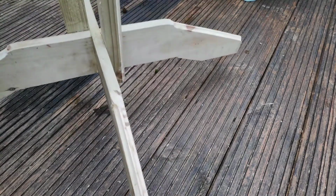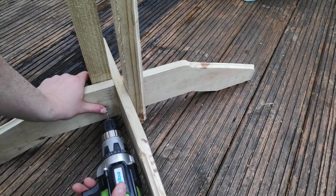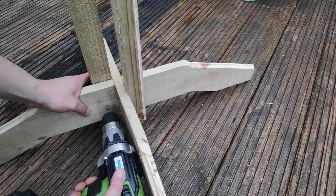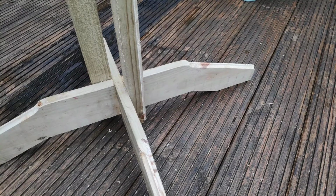Now with the uprights installed and two screws in from one side, I'm going to drill the opposite side as well and put a screw in the back just to hold it tight in the opposite direction. So we'll pre-drill these again just to try and stop the timber from cracking, and then we'll stick a screw in from behind as well.